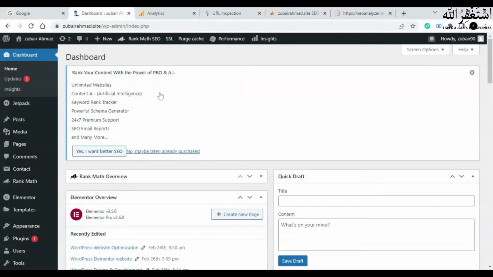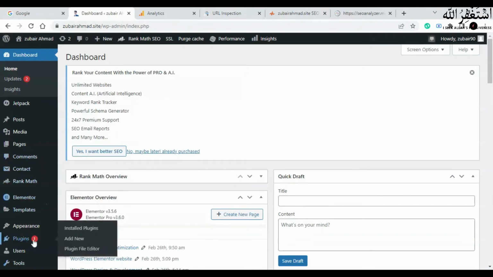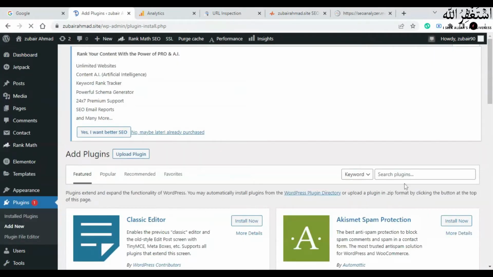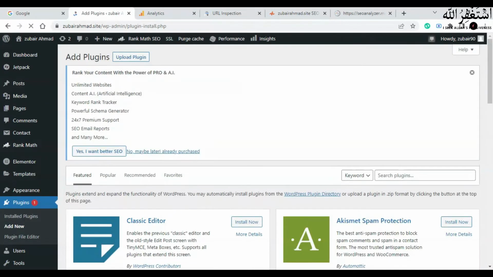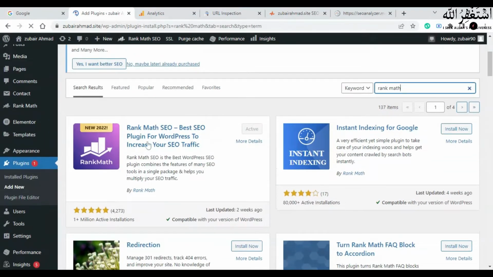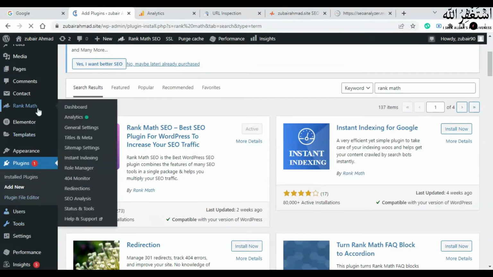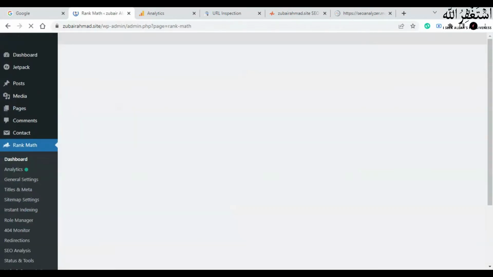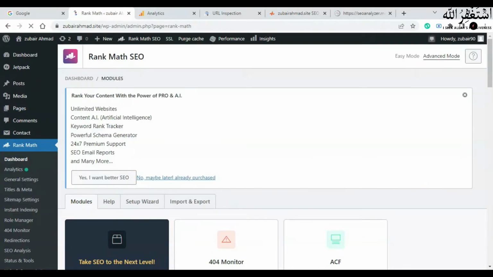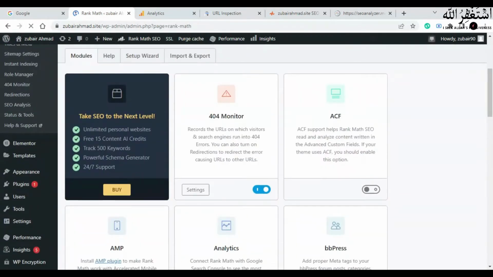And after doing all these steps, now there is an important plugin that is called Rankmath. Go to add new, and let me show you the plugin. There is also another plugin Yoast SEO, but I prefer Rankmath. You can see this is the plugin. Install and activate it. Go to the settings of Rankmath and set up an account on Rankmath. After doing that, you can add many things to your website.